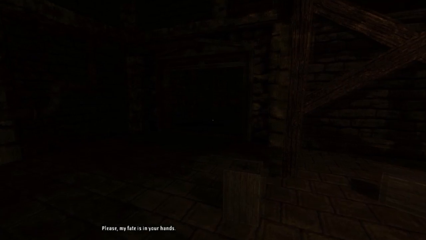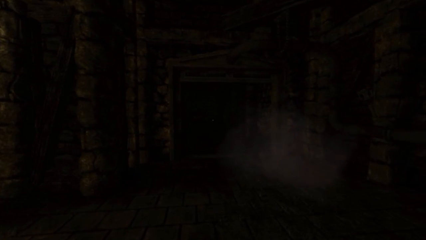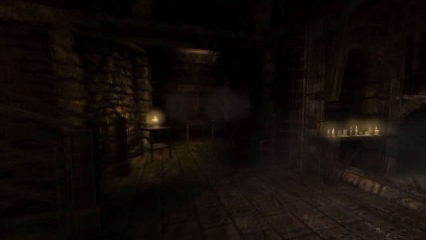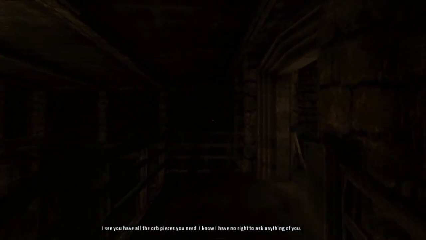Mm-hmm. Okay, buddy. So that way, dead end, we've gotten all the orb pieces from over there and the ingredients that we can. Same with that direction. We still haven't been able to get past this door up here.